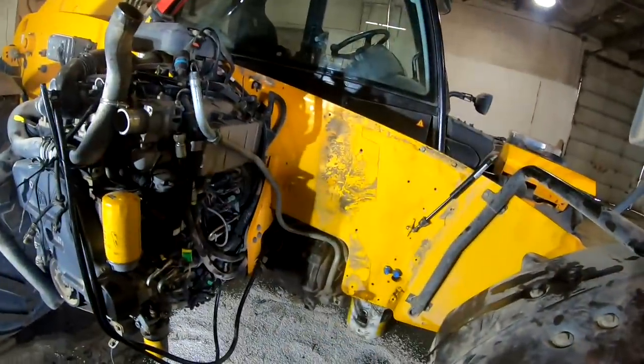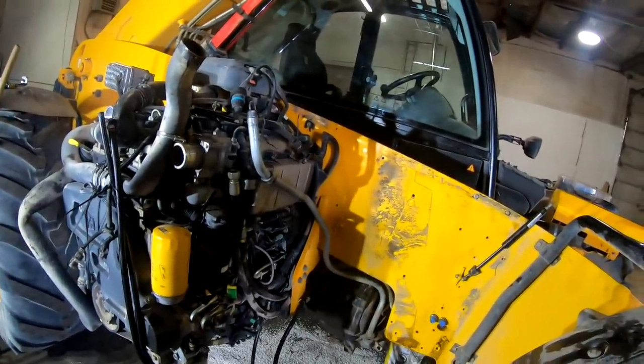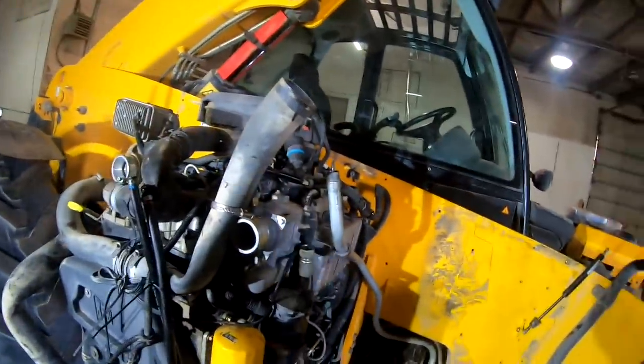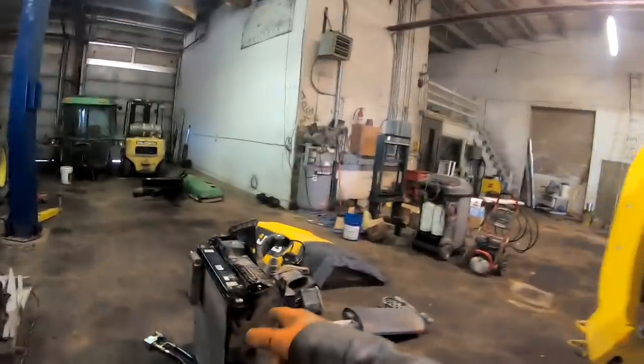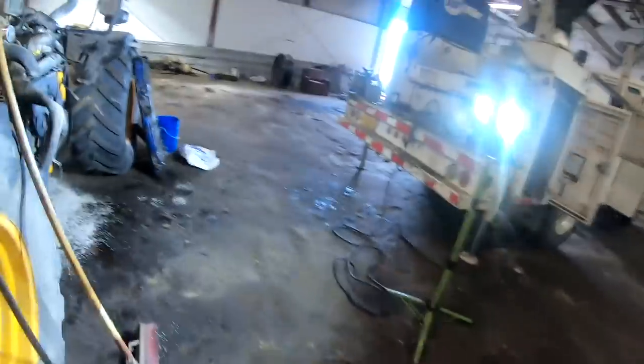Guys, I'm gonna change the way I'm gonna do it. You know, I think I am gonna leave the engine in there. Okay, so the first time I ever did one of these, I pulled what they call the cooling package, basically the radiator, coolers and all that stuff off of there. It's got a hydraulic fan on it, and it's got a coil for a forward and a coil for reverse on it to reverse the oil flow on the fan motor. Anyway, whatever.